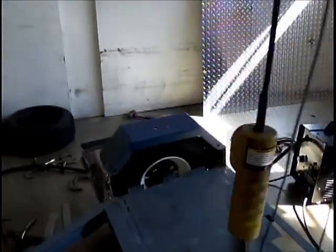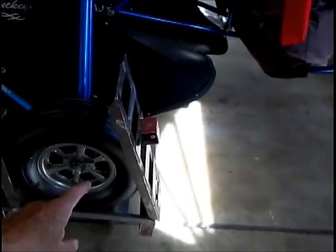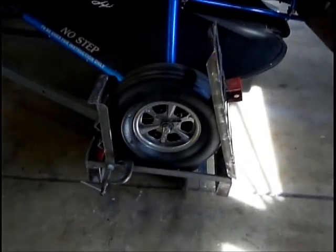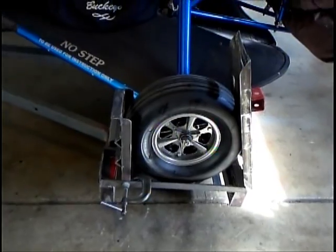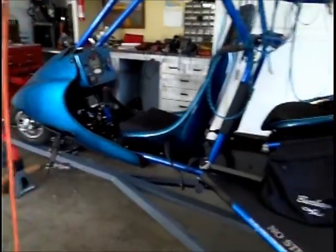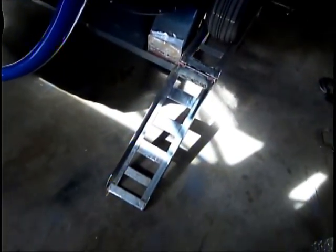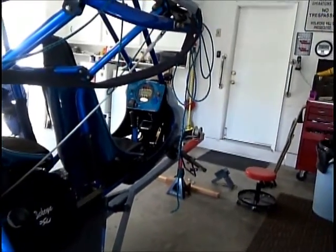There we go. And we're on the trailer, and this is the ramps I was talking about. This will be the strap that goes through here and holds the tire down. But I need to set this stop right here, my little stop, so I can figure out exactly where to put the winch and the stop for the front of the airplane. So I've got the back over here too. This is the ramp. Kind of a homemade ramp. I made it out of strap and angle iron. And we'll set that and then get the front end set.